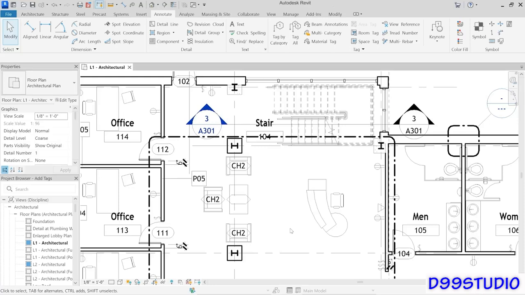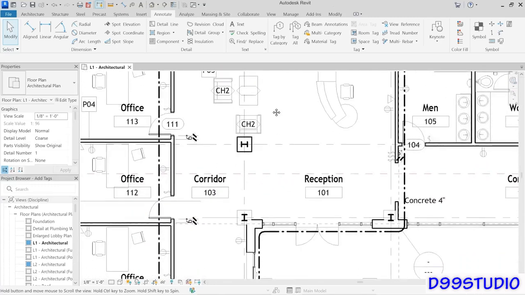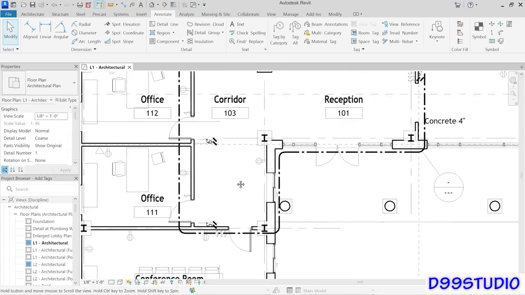So use whichever method is convenient for you, but keep in mind that it's not the tag that's important. It's the value within the object that's important. Now, this floor plan is starting to get a little bit crowded, and that is very common in a typical set of construction documents. And so there's a technique that we can use to help us save a little space here. And I want to go to a different part of the plan to show you, like maybe down here.